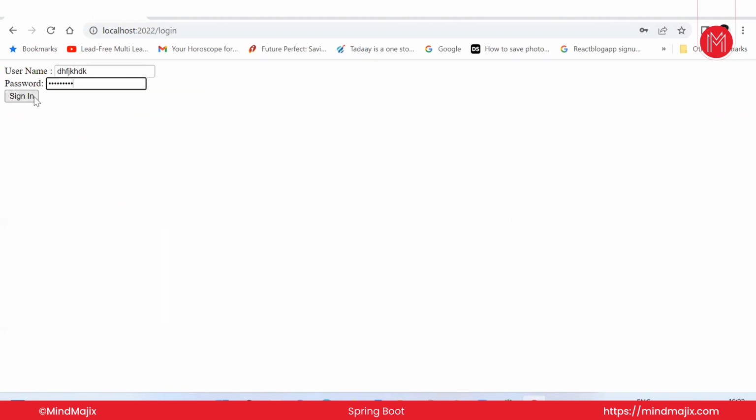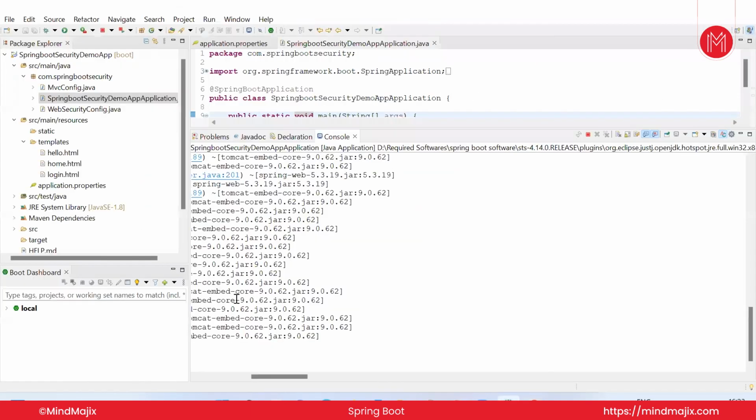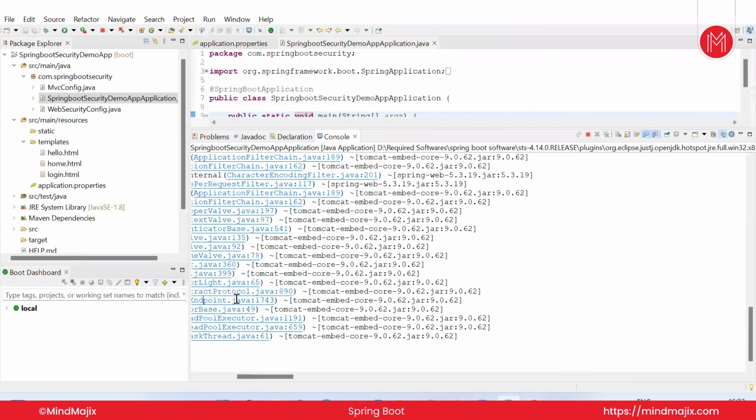Based on that, you can get some welcome message. When I click on the sign in button, it shows invalid username and password, meaning you are not the authorized user. So at that moment, I'm going to log in with proper credentials. After that I click on sign in. It's still on the same page, but it is not showing any error. So some error is generated, and we need to check it.